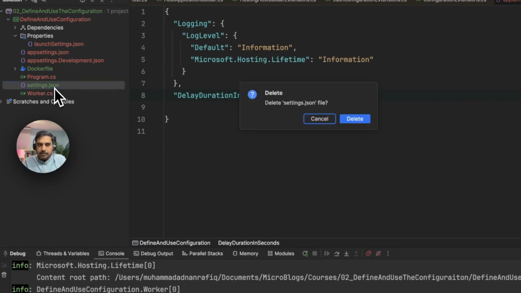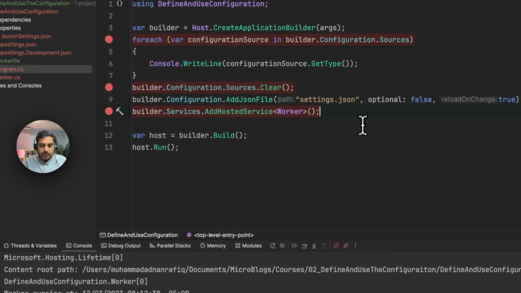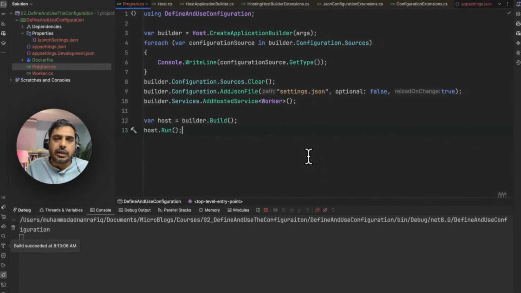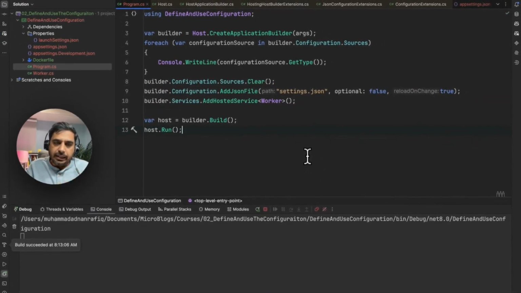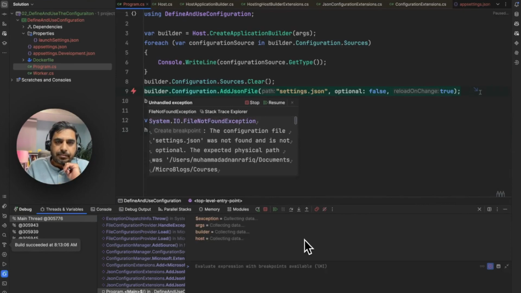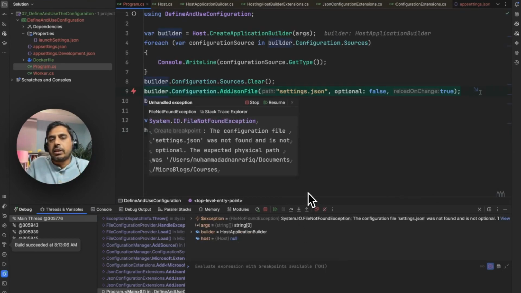Let's delete that. You will see that now. Remove this breakpoint, and try to see what will happen. It should throw an error while running the application. As you can see, the file is not found on the specified path itself.